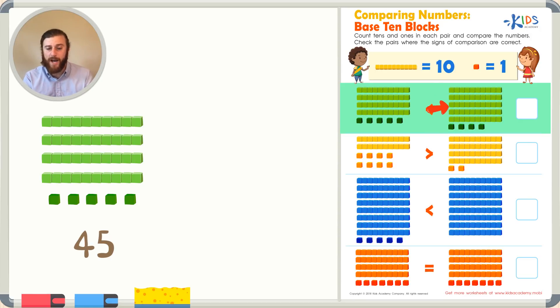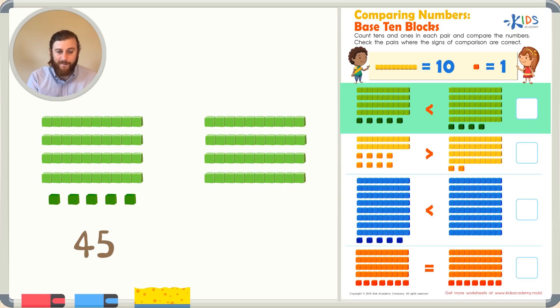Let's compare it to the number on the right. We can first start by counting how many longs there are. Well, in this number, we can see that there's 1, 2, 3, 4, 5 longs. Do you think this number with 5 longs or 5 tens is going to be greater or less than 45? How much is 5 tens really worth? Let's just count the tens: 10, 20, 30, 40, and 50. So already, that's greater than 45. Let's count the cubes just so we can get a final count: 51, 52, 53, 54. So 54 is greater than 45. Let's see if the comparison symbol is facing the right way. It is. The symbol is eating the 54. So we know that this is correct. We can go ahead and check the box.